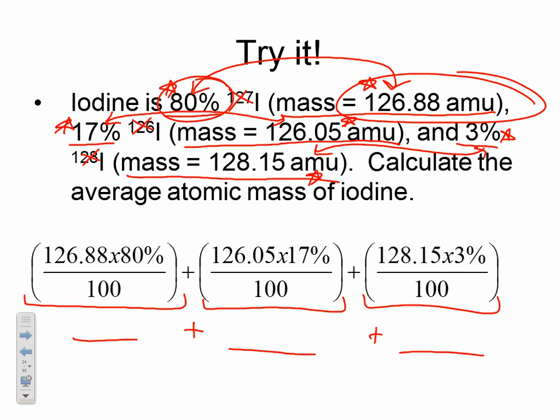Furthermore, if you're doing this math and you get a number that is outside of the range of the masses in this problem, meaning like iodine here, it's 127, 126, and 128, if you got a number like 243, guess what? Something went very wrong. This is still fundamentally an average of these values. It's a weighted average, so it's a different type of average, but it is an average. So an average should be somewhere in between the numbers. And that's a check that you can do. Did I at least do this somewhat correctly? So when we do the math out for this, I got 126.78 AMU. AMU would be our unit for average atomic mass unit. That's what we're going to be using.